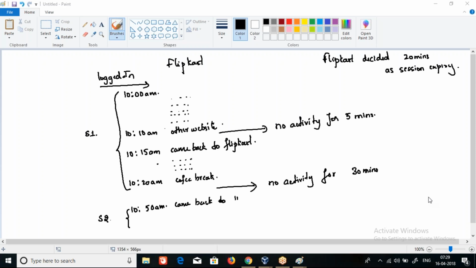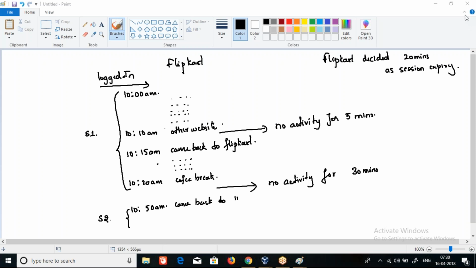Now we want to achieve this using our Spark. We want to give some session name to each of the sessions. How do we achieve this?